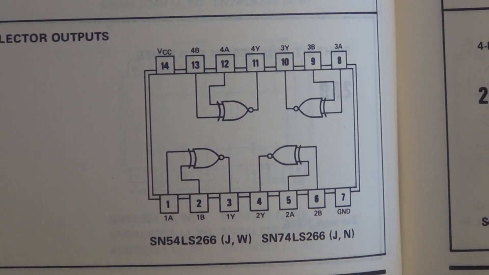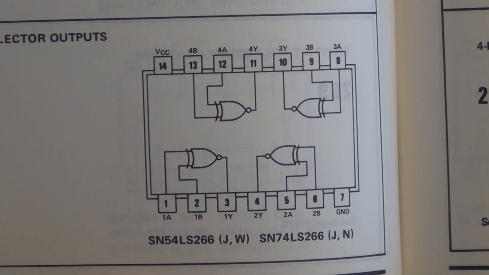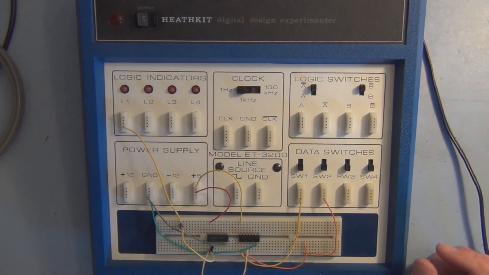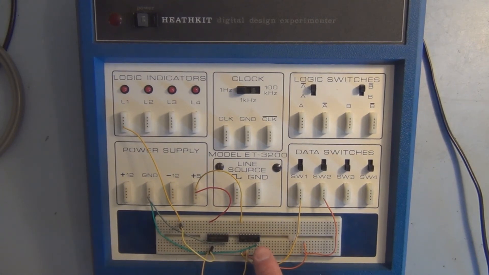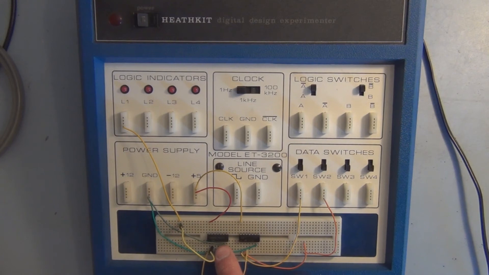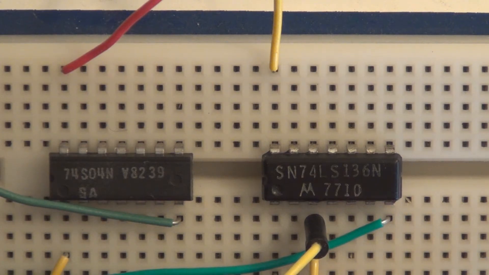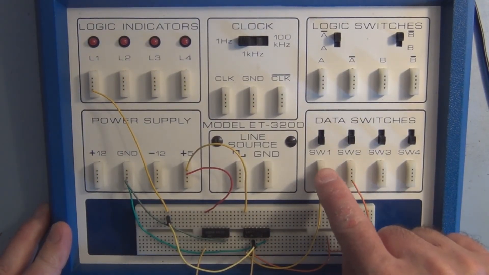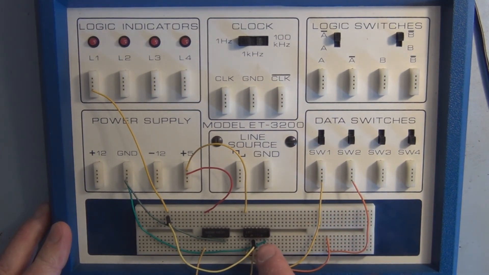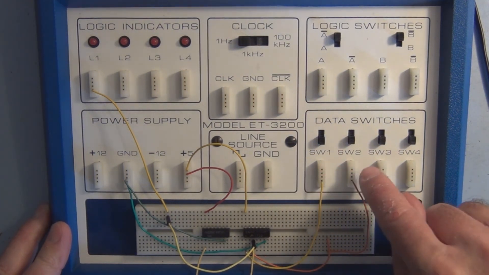Let's experiment with these two new logic gates using the Heathkit Digital Design Experimenter by applying signals and looking at the outputs. I was able to find a 74136 exclusive OR gate, but I did not have an exclusive NOR gate as an individual IC. However, by feeding the output of the exclusive OR into a 7404 inverter, I get the exclusive NOR operation. Right now I'm bypassing the 7404 to exercise the exclusive OR gate. Switch 1 and Switch 2 are the two inputs — think of them as inputs A and B — to one of the exclusive OR gates on the 74136.